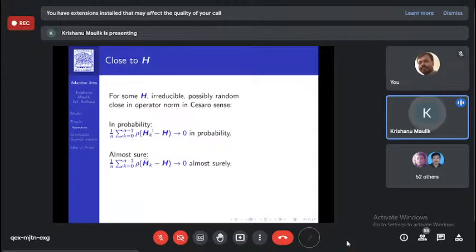So there were these forward and backward debt sums corresponding to the forward and backward level crossing times, and they have to go to zero in probability. So you have to check that, and checking that is a bit tricky. I'll not do the details, but I'll give you the broad idea of how to handle those. And in the almost sure case, I just assume that this same object converges to zero almost surely.